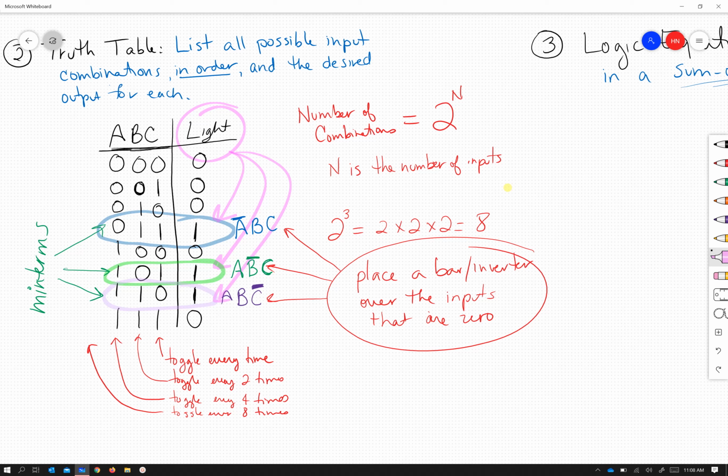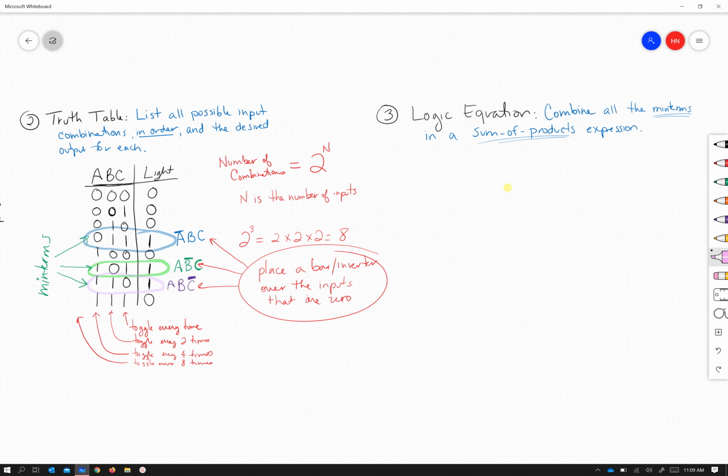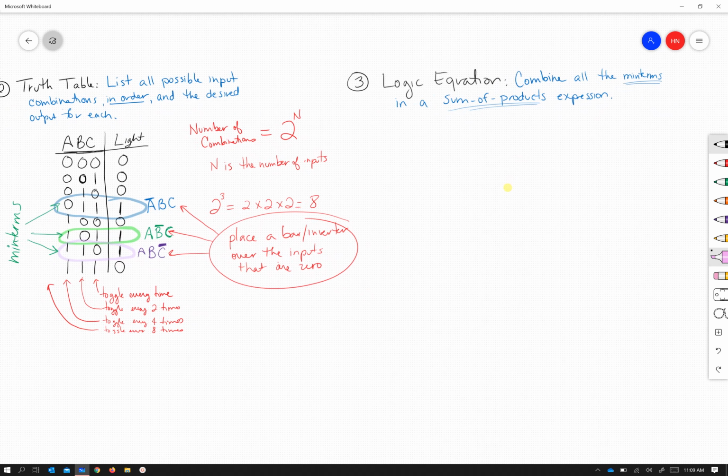You can see that that doesn't sound right because there's no way that the green and the blue and the purple situation are happening at the same time because each input is different for each one. I think you'll agree that the second statement sounds better. The light turns on if this situation happens, or this situation is happening, or if that situation is happening. So the correct way to group those terms is with OR logic. And that leads us to the answer for the equation.